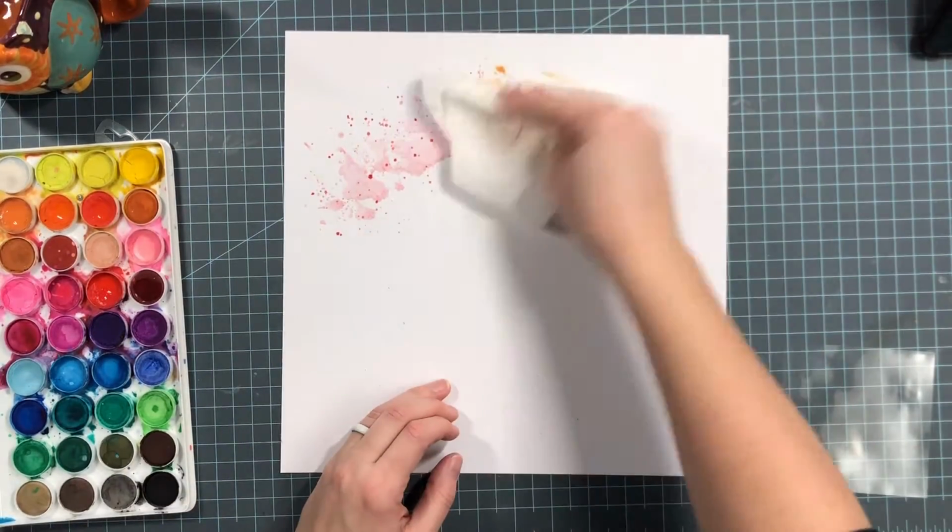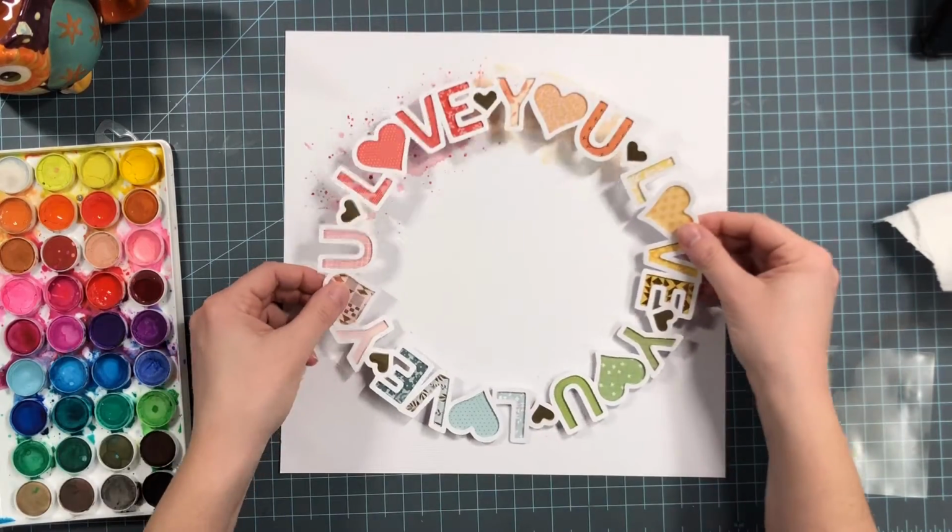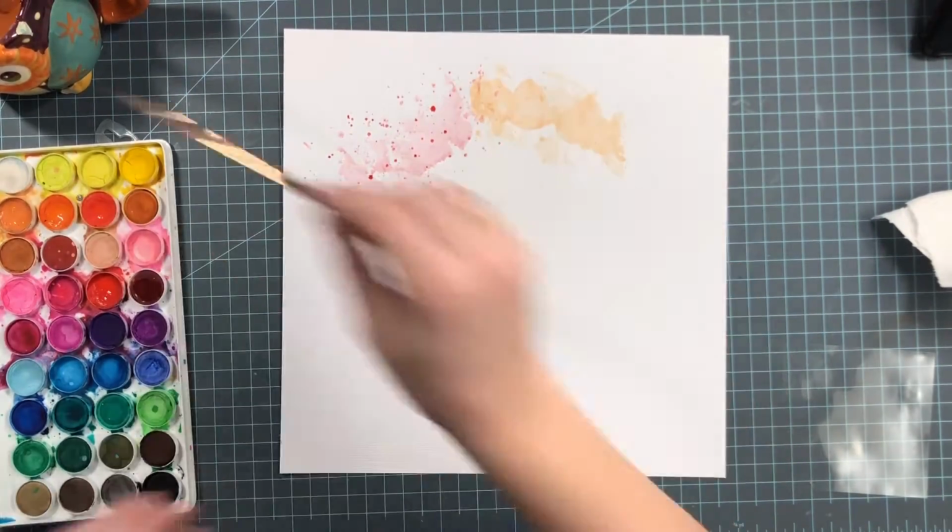Yeah, so that's just what I'm going to be doing for a little while, and I'm just going to show you a little bit longer, and then I'll finish the rest of the colors off camera.